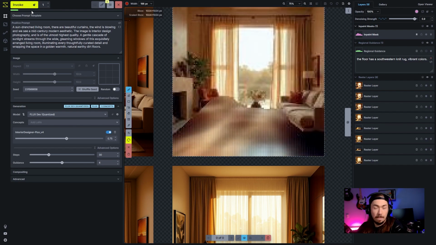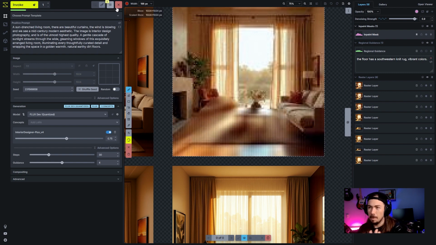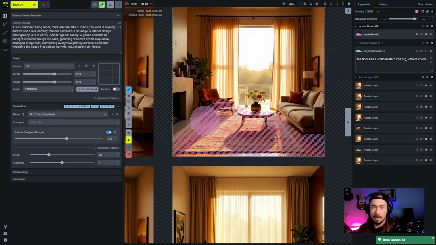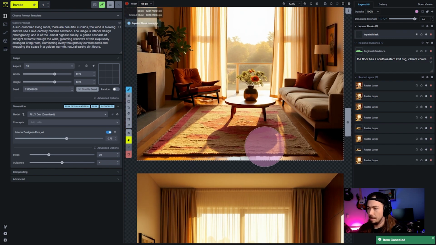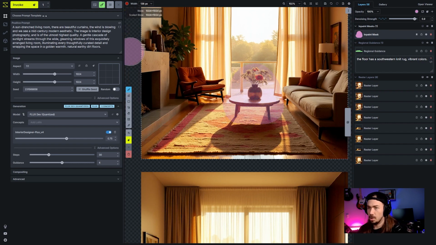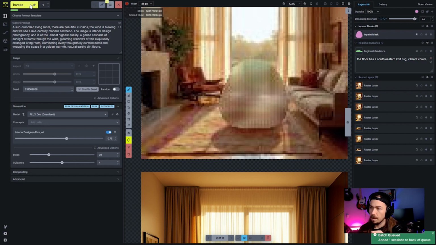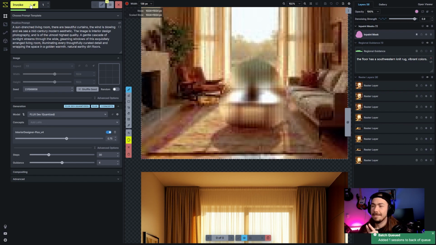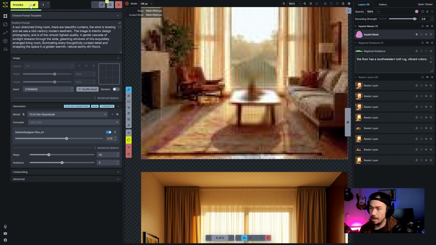And to better illuminate what I'm trying to get at, what do I not like about this? Maybe I want to change this and only this. I want to keep everything else. I'm not changing the entire rug, I'm just changing this one piece. So no regional guidance. I have a fixed seed that I changed from our base generation, and I'm generating again. We're going to see what exactly changes when we do this.